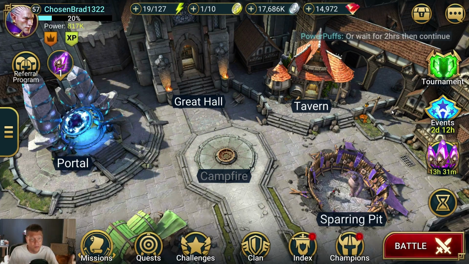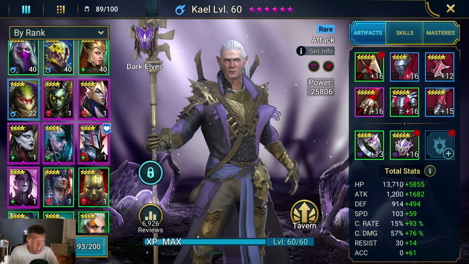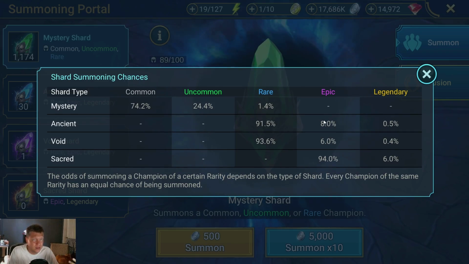But yeah, all in all, pretty good. Just to kind of recap, so we got 1, 2, 3, 4, 5, 6 epics out of 40 ancient shards. I think that's pretty good. Because epic is 8%. So it says a little bit better than 1 out of every 10. So if I did 40, I should probably get 5 or 6. Or sorry, no, 10% would be, so it's worse than 1 out of every 10.